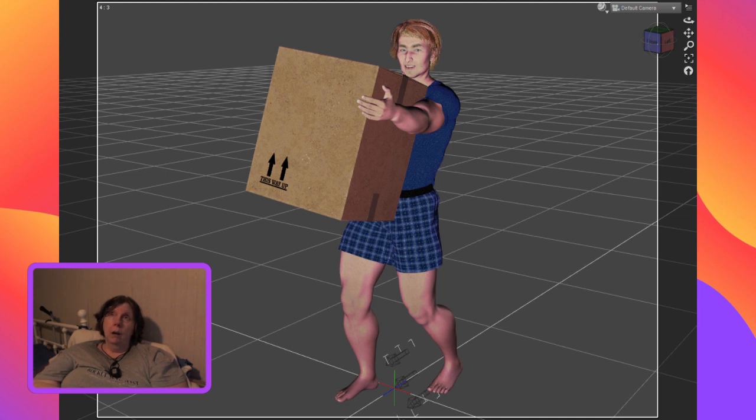So maybe next time I will take this guy and put him in a scene. I'll have to figure out where he's going to be going to. I don't think I have a pickup truck. I really need a pickup truck or a van for him to put boxes in. I have an SUV. That would do. I've moved in an SUV before. So, I might use the SUV. But I'm going to have to install stuff. It is going to take probably until my next live stream to install all my stuff. It's okay. We'll get there eventually.